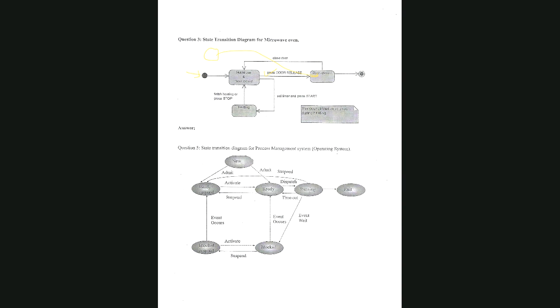Okay, when you put this pizza back here, what happens? This pizza will come here. So this pizza has come here. After this pizza comes here in the open, now close the door. You just press close door. So now what happens? The door is closed. After the door is closed, where is the pizza? The pizza is in the microwave oven. Now you can give a timer to heat this pizza.